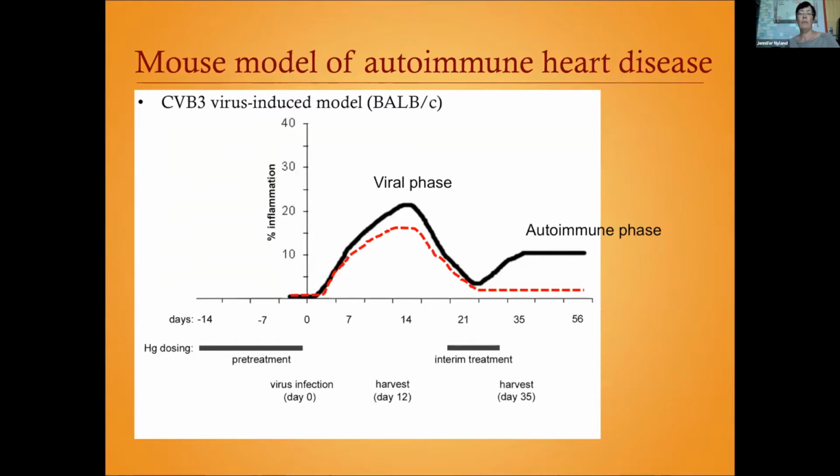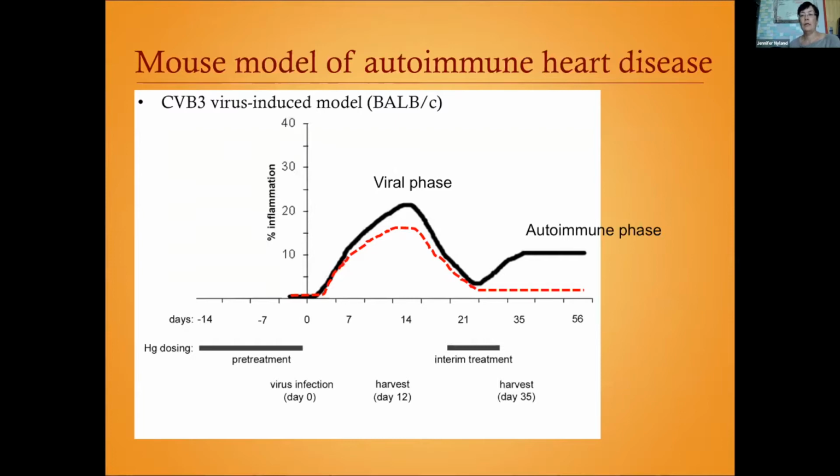So we can model that same phenotype that we're seeing in humans, where depending on the strain of mouse that we use, the BALB/c mouse is the one that is this black line. That's a strain of mouse that will develop the viral disease as humans do, be able to clear the infection. They won't see any more virus or any more inflammation in the heart, but then over some time, that particular mouse strain will start to develop an autoimmune disease that, again, those immune cells will start infiltrating into the heart. But at the end of that, it becomes big and flabby, and eventually that mouse will go into heart failure.